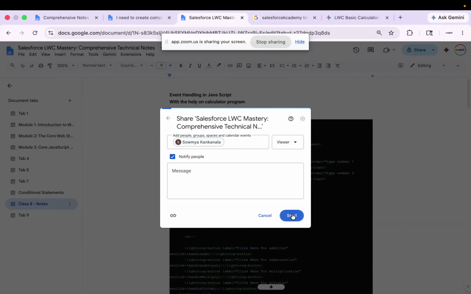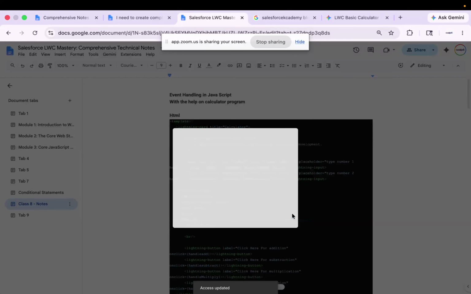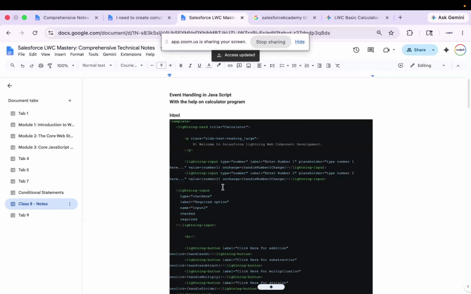Before we go into tomorrow's class, just practice this one, because this calculator program I personally faced in one interview. How you show the output is also very important; that we'll see in one or two classes.